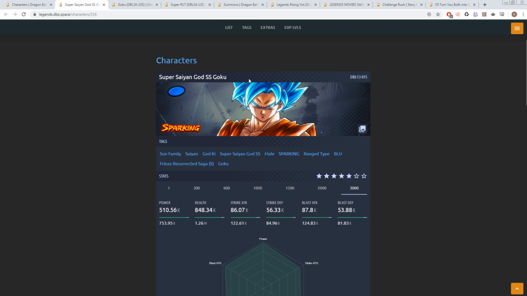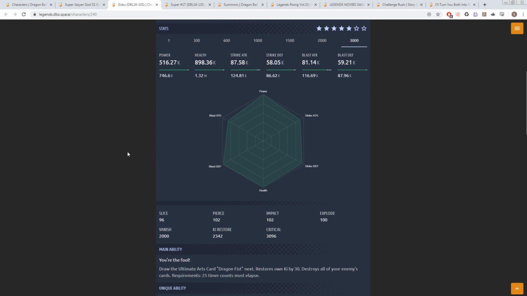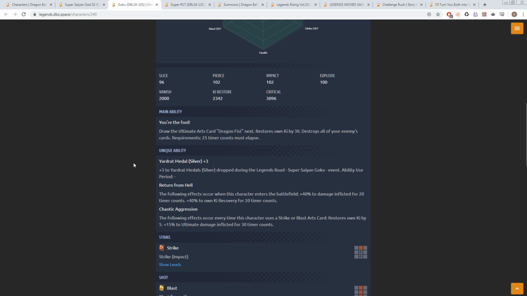I mean, obviously, in terms of kit, he's also really well-rounded. We'll see what this guy's like as we go down. We sort of already know what his main ability does because of the teaser yesterday. Destroys, I believe, yeah, destroys all of the enemy's cards, draws ultimate card, and it also restores ki by 30. So we did not know that. That's pretty good. It does take 25 timer counts to elapse, but that's not too big of a deal.